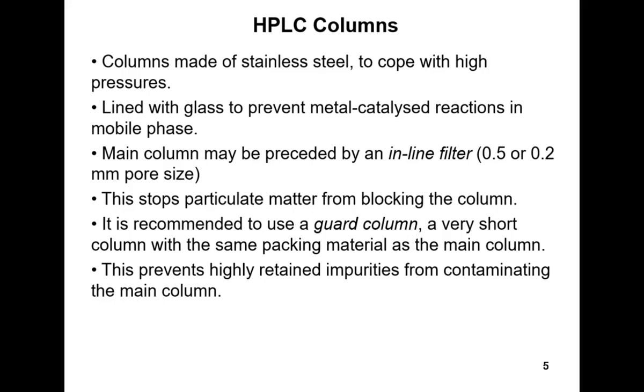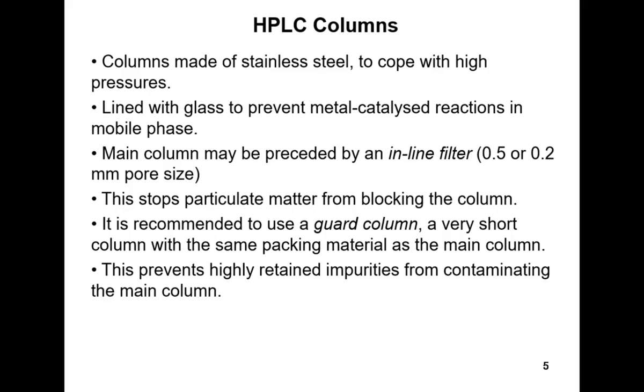And I think I talked about this before, but the inside is lined with a cylinder of glass, and that's because the metal surfaces could catalyze reactions within the mobile phase and offer potential binding sites for particular types of molecule, so that can interfere with the process and give side reactions and tailing of peaks and so on. So we have this inert glass surface which prevents these things happening.